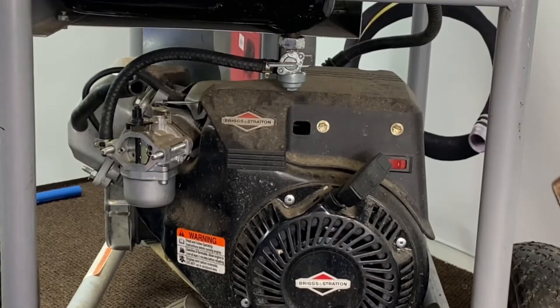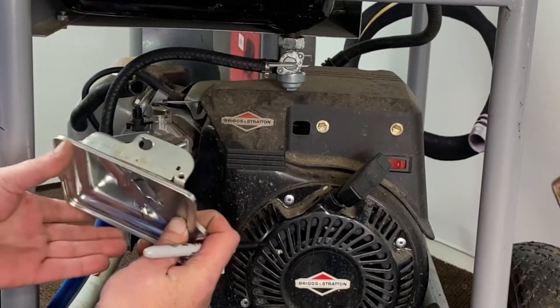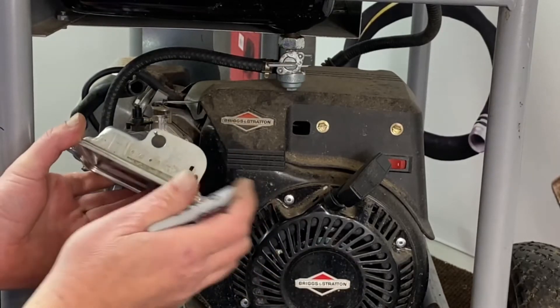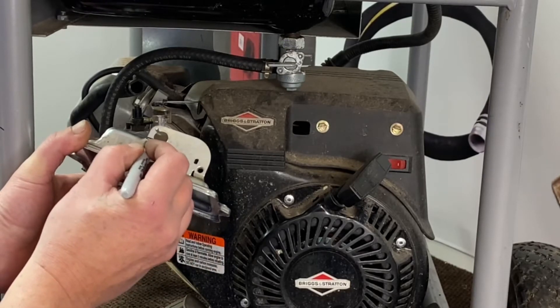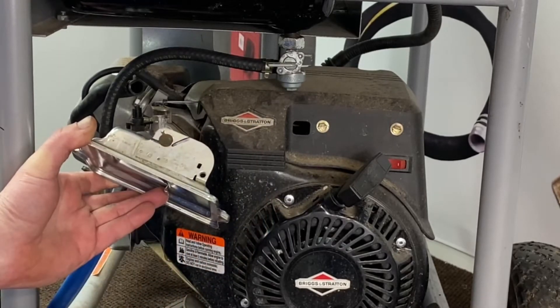Now when we install our slim adapter on here, the studs will line up. But the choke mechanism that slid through this hose here has obviously pulled away, so it will hit it. What you need to do is cut it off from here all the way on an angle this way. You can cut that off with a hacksaw and we'll do that and show it to you.